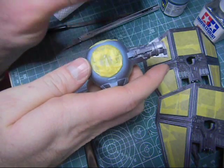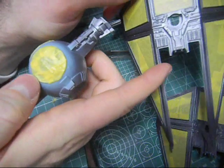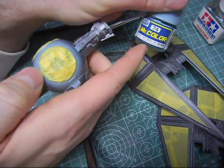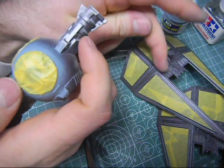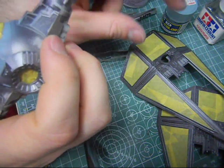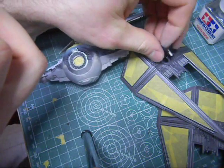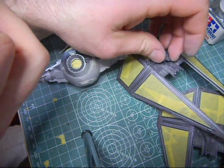So yeah, light gunmetal. The reason I'm doing that on this part is because I did the color on this, and when I go over it with the air superiority blue, I want the final blue to match the final blue here. So basically what I'm doing with the windows, I'm going to do here too. And in fact, like these little caps here that fit in here, same thing is happening with them too.